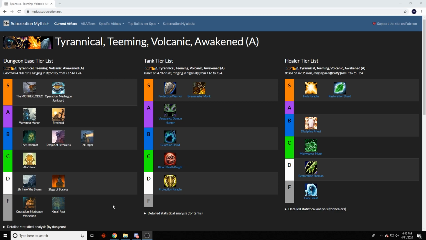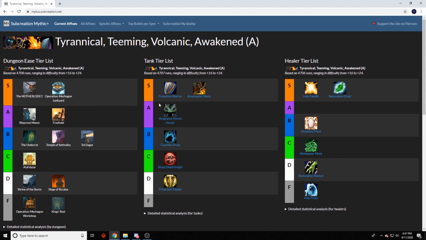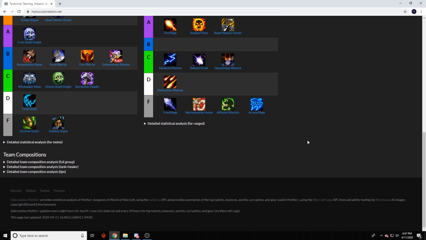I do want to quickly talk about what the meta is looking like currently for Guardian Druids when it's concerning Azerite traits. Now, this is a crazy cool site. It's called mythicplus.subcreation.net or mplus.subcreation.net, but this is a compilation of basically all of the Raider IO information that you need. Now, there's a lot of stuff here. I'm not going to go over everything.